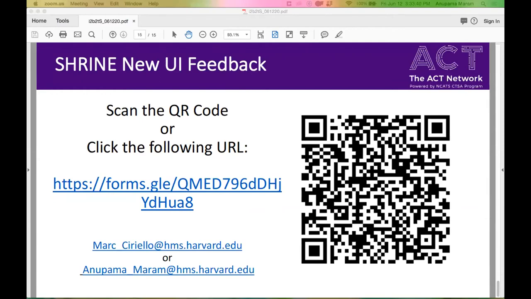The third part of my plea is that we are looking, as Anupama mentioned, to be developing temporal queries, time-based queries, and breakdowns next. So we're also looking for folks especially who are familiar with and who regularly use time-based queries within Shrine. We want to hear a little more about how you use them, the detail and the level that you're looking for when you do queries like that. And so we would also be really glad to have your input.